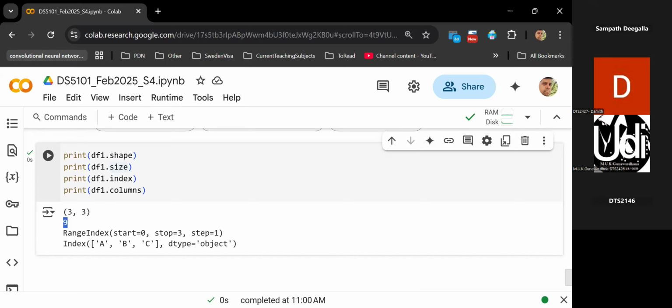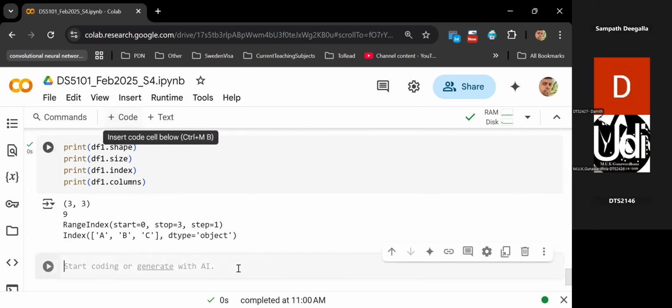Right. One last thing. If you want to know what kind of data types you have, simply go to info. So similar to this one, there's a method called df1.info. So let me take this. If I'm going fast, just let me know. I can go back to the code. So don't hesitate to contact me.